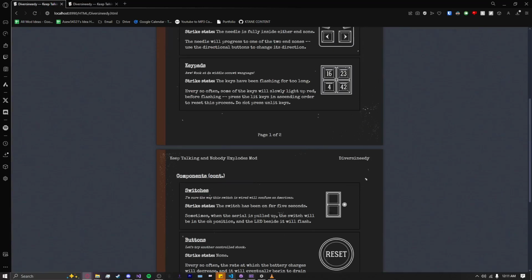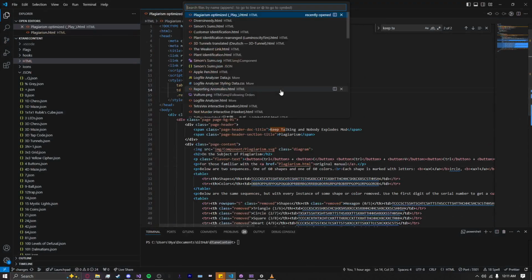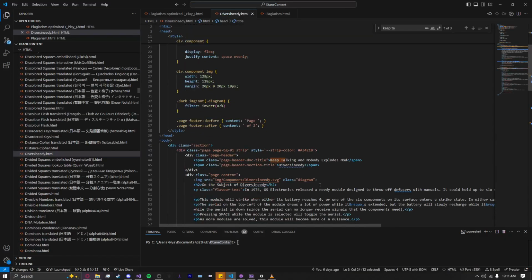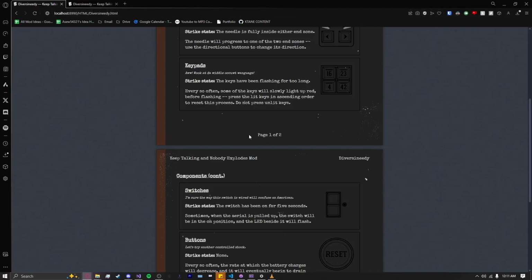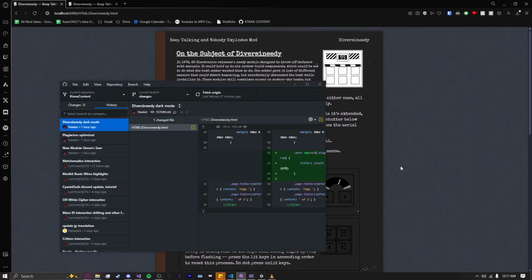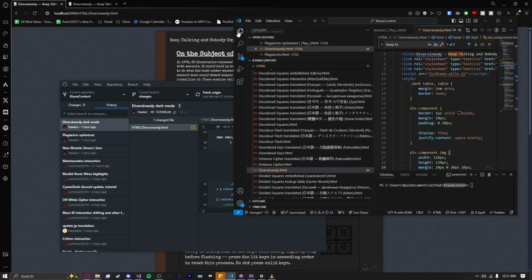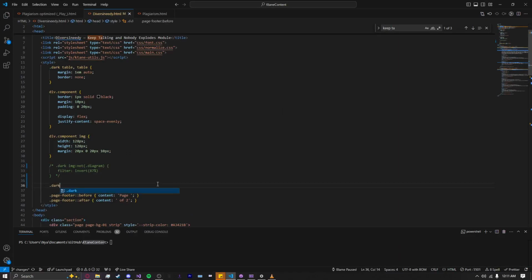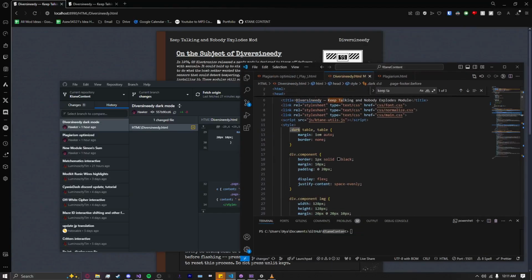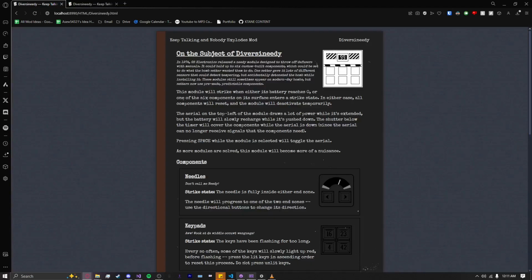You can see here, but the way you fix it is through what we call CSS. So this is what we want, so I'm going to comment that out and basically do all over again. So this is what we started with. And what you first want to do is add a class called .dark. And this is basically saying only apply this if the manual is in dark mode, which again you can toggle by pressing Alt-W.